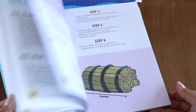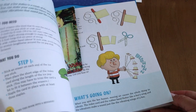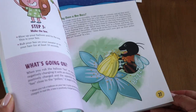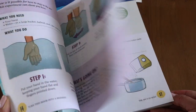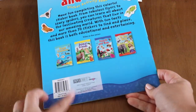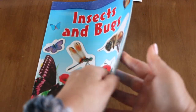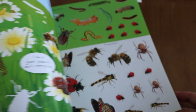Activity books are a must resource for my younger ones. We're currently loving and just about finished with this Turn This Book Into a Beehive. The experiments are super simplistic in a good way. This book is fun and effective. Sticker books are always a good idea for the youngest learners as well. We prefer and always recommend the Nat Geo sticker activity books, but this one is just one I had on hand already. Super engaging for teaching easy concepts like identifying insects and basic characteristics.